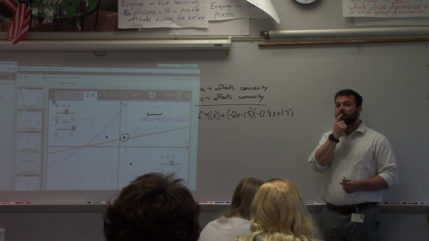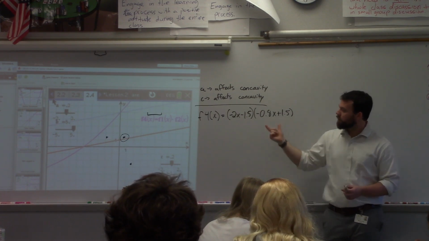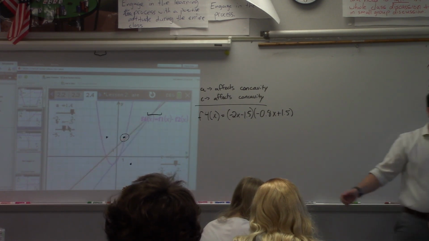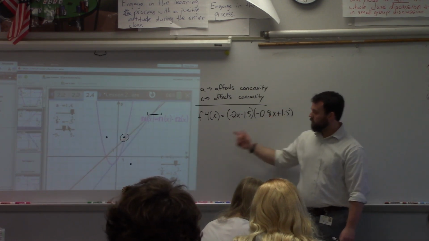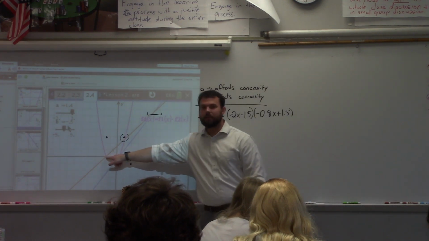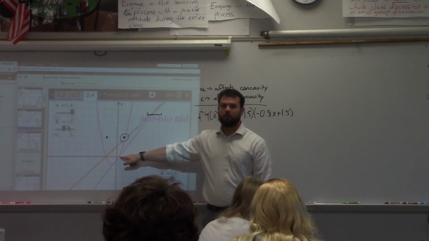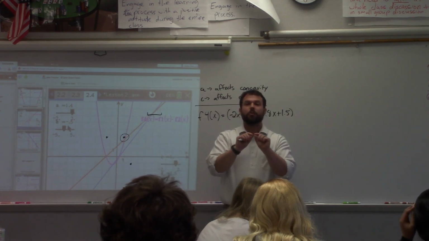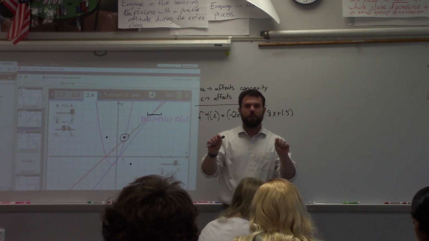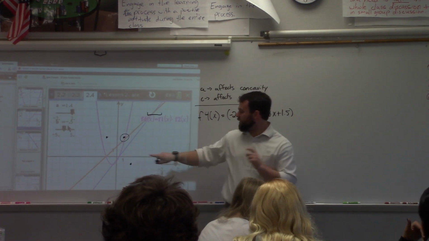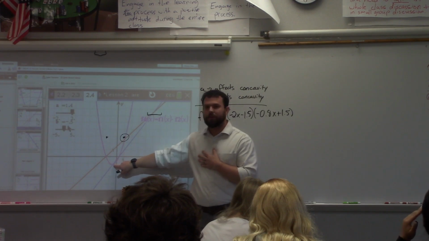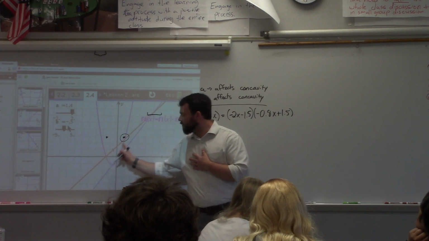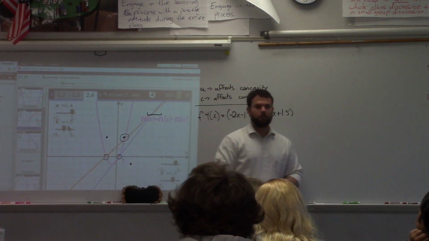They're the what? Are they different? No, they're not. Let's look at someone who has a little bit closer. Are they different or are they the same? Same. Sorry, let me clarify. The two lines have different roots. Does the line have a different root than the parabola though? No, that is one of the roots. Does this line have a different root than the parabola? No. That's the other root.